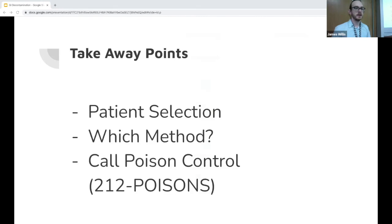So let's talk about what we learned. Patient selection is really important — this is not routine therapy, and it's not going to be effective unless it's a really recent ingestion and the decon is given in adequate dosage. And even then it's not worth it unless it's a really toxic drug. The tools we discussed: activated charcoal, whole bowel irrigation, or gastric lavage — you decide based on whether this is the right tool for the right drug. Recency of ingestion is an important factor, but certain toxic circumstances will favor one method over another. And the last thing: call poison control — the toxicologist has an opinion, and ideally you're dealing with a severe intoxication.